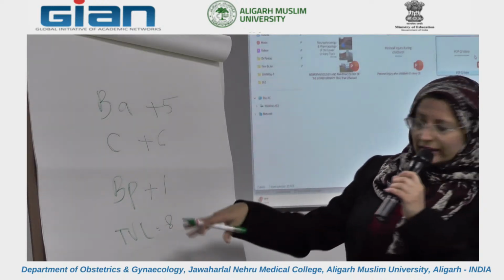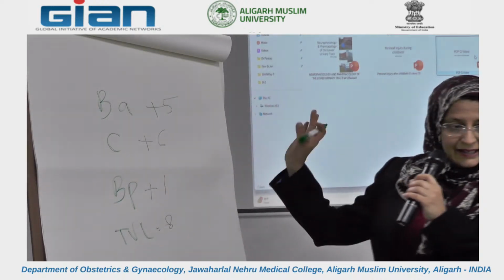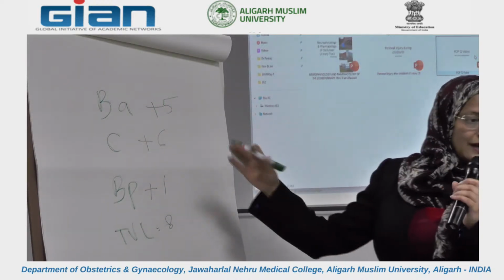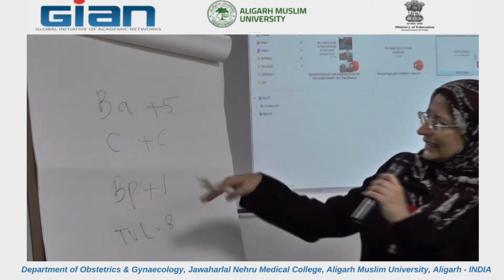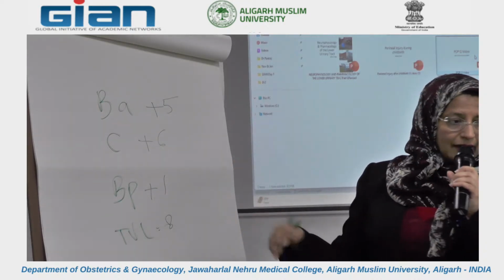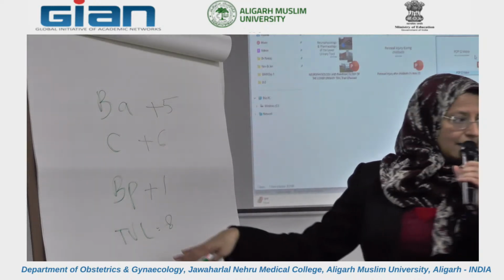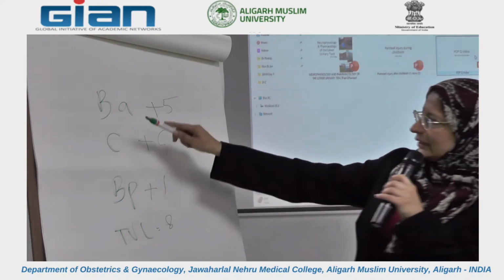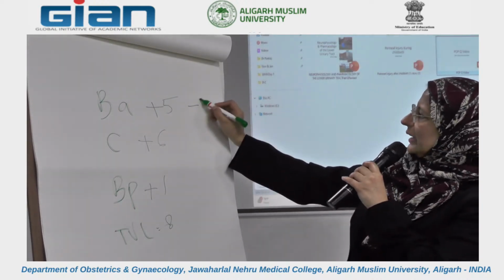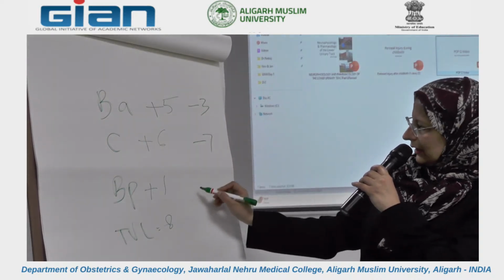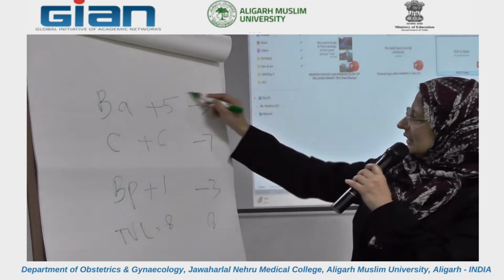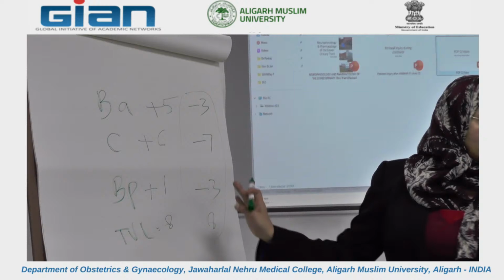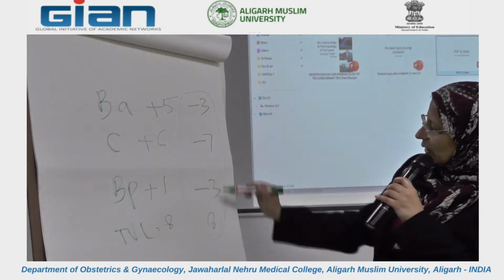So if you see any of my letters for my patient, instead of the 9 grid, I only use these 4. So this makes my job quicker, and everybody can understand and relate to it. After I started using it, all of my colleagues and everybody in our department use only these 4 points for the description of POPQ, because this is a simplified version. Because it tells you, for example, if I write BA minus 3, C minus 7, BP minus 3, TVL 8, this is a perfectly normal vagina with no prolapse at all. Everything is where it should be.